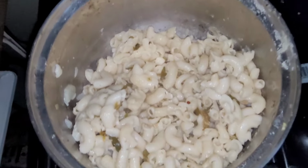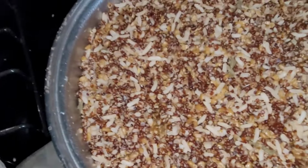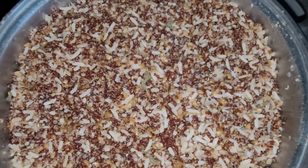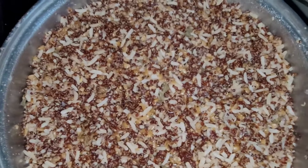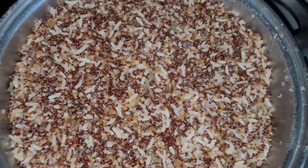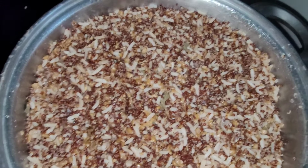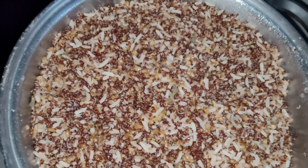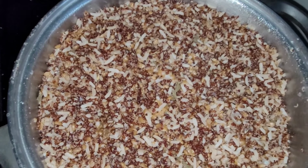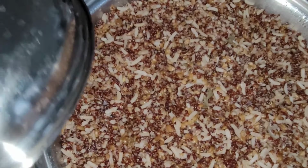In case you're wondering, why haven't I used the coconut milk? Because it would be the powdered milk, and if I have coconut oil, that is even better. You understand? Because I don't know exactly what is in the powder. So though I like it, I am trying to move away from it. Or if I use it, it's gonna be occasionally, like a few times for the year. Yeah. So that is it as it relates to the coconut oil.